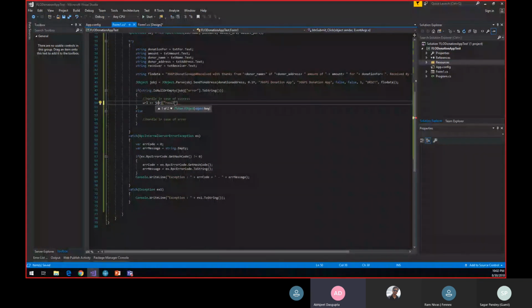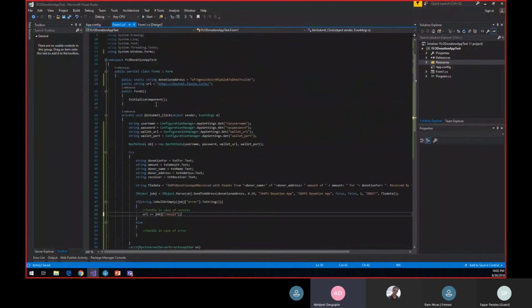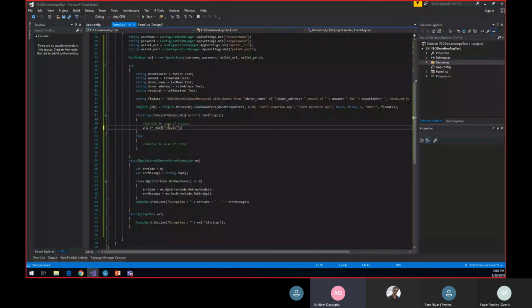This result will actually contain the transaction ID that is generated after doing the transaction using the send to address. So the URL will be https://testnet.floche.in/tx/ followed by the transaction ID that has been returned.